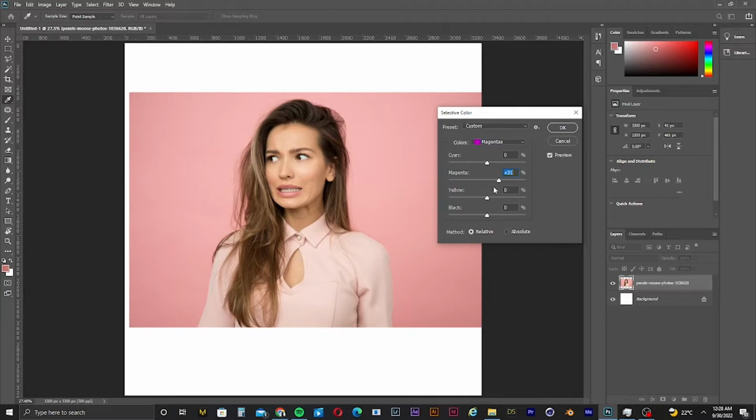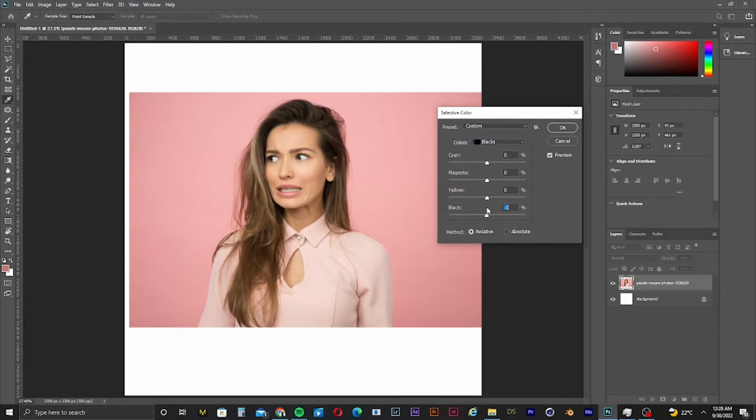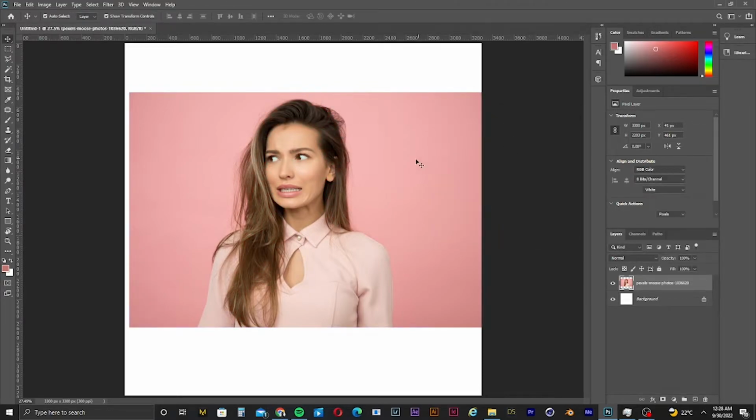You can come here, increase your magenta. You can just work with selective colors. So you see, and come to your black. You see the way everything is. So you're adjusting them individually. You want to increase the cyan. So you're adjusting them individually, and that's what we're doing here.